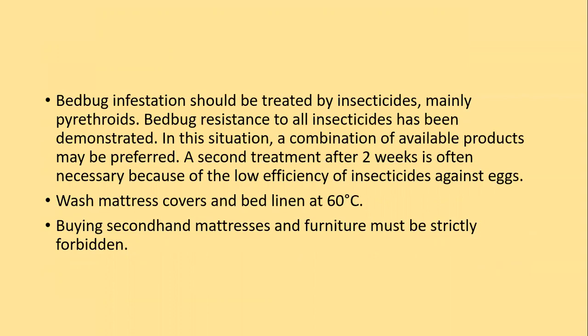In this situation, a combination of available products may be preferred. A second treatment after 2 weeks is often necessary because of the low efficacy of insecticides against the eggs. Wash mattress covers and bed linen at 60 degrees centigrade. Buying a second-hand mattress and furniture must be strictly forbidden.